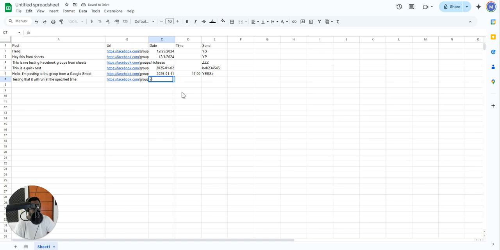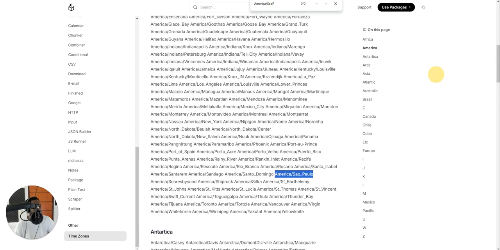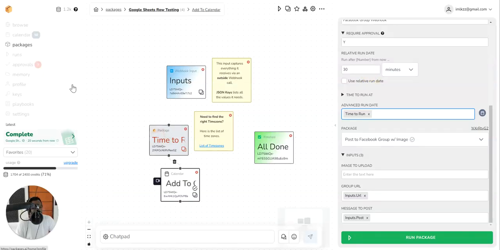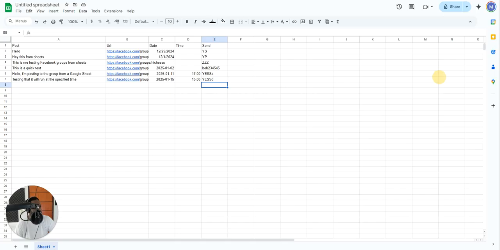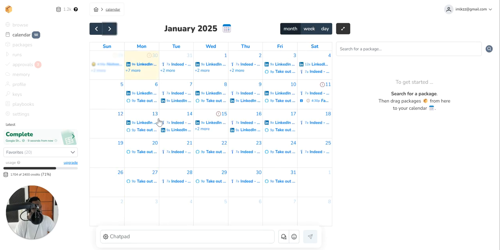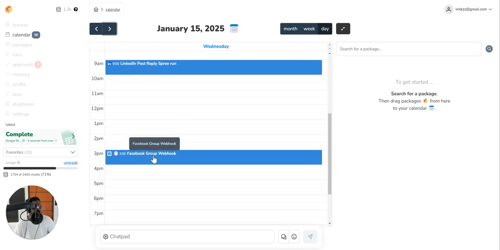And then the date that we want this to run, let's run it on the 15th of January at 3:00 p.m., okay? And then we'll do this to tell it that we've got new, hold on, let's kill these here. All right, so that ran successfully. Let me make sure the date is right, the 15th, okay. So we go to January 15th, and at 3:00 we've got our Facebook group running, perfect.